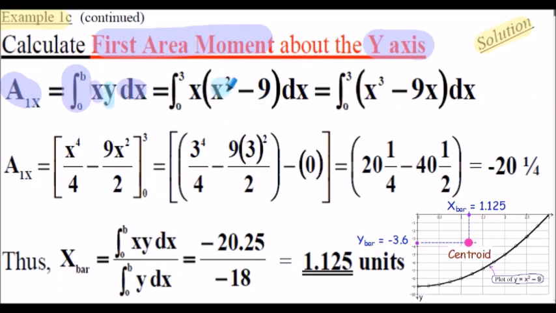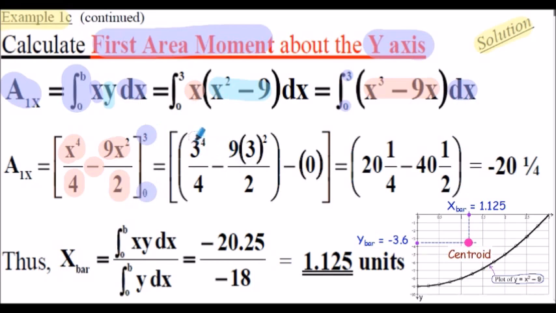Inserting y into the formula, and multiplying y by the x, shown here. Our limits again for x are 0 and 3, so we're integrating with respect to x. And again we have standard form inside the bracket, both terms of the form x to the n, so integrating x cubed with respect to x becomes x to the 4 upon 4, and the negative 9x integrated with respect to x, negative 9x squared upon 2, limits of 0 and 3.